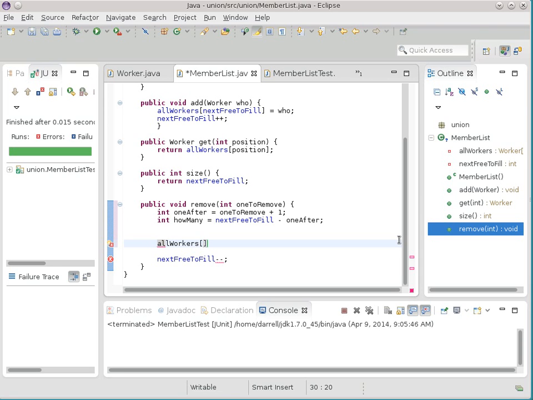All workers from where it is now, which we'll call I for want of something better, needs to move into all workers sub I minus 1. Okay? So now let's write, we have to do that more than once. Standard loop is I equals 0. I is less than how many?